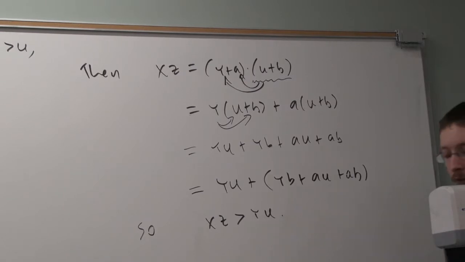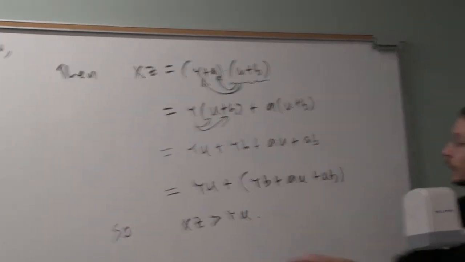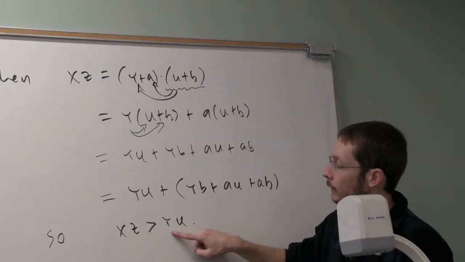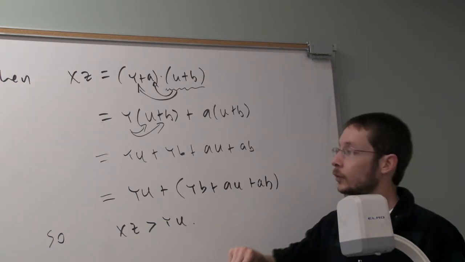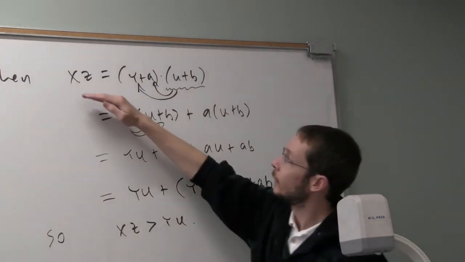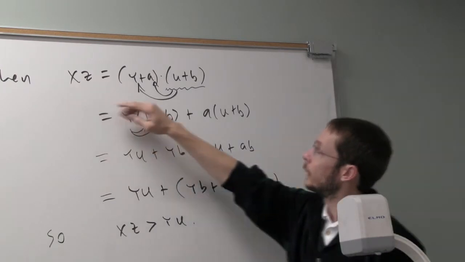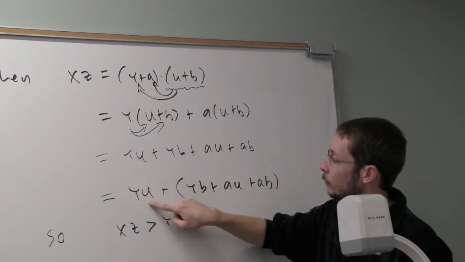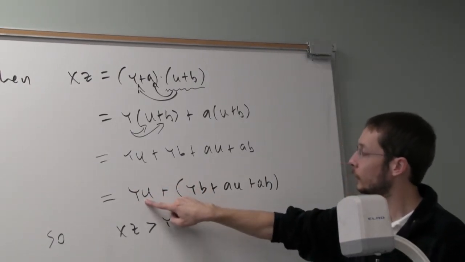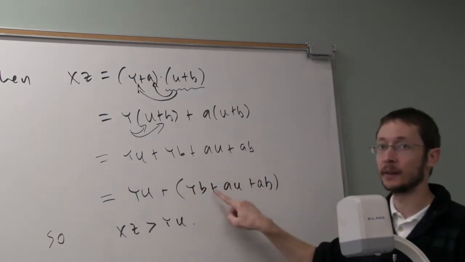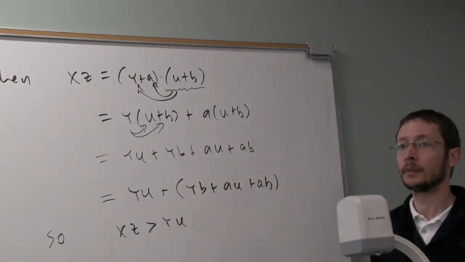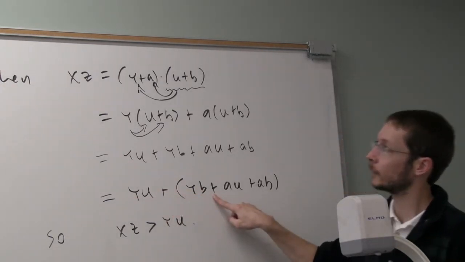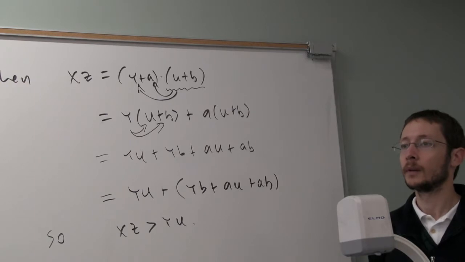Exactly, yeah, because what you're doing is you have the definition of less than. It says, to show this thing is larger than that, you need to add something to it to get xz, right? So the crux of this proof just says, I'm going to rewrite xz in terms of y and u. And then I'm going to extract the y and the u term from it, and we'll see that to get that yu term up to the xz term, you have to add this collection of numbers here. And that's exactly what the definition of inequality says. It says this number is smaller because you have to add something to it to get to xz. Okay.